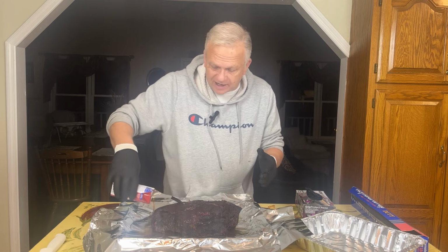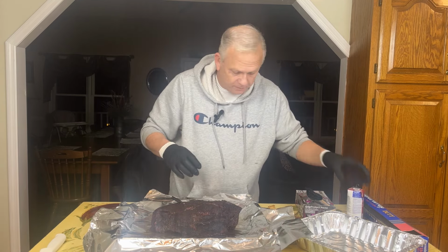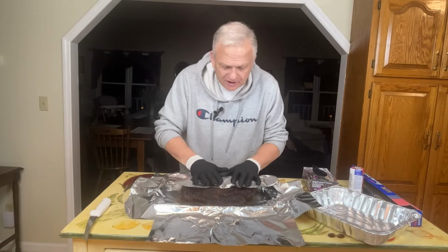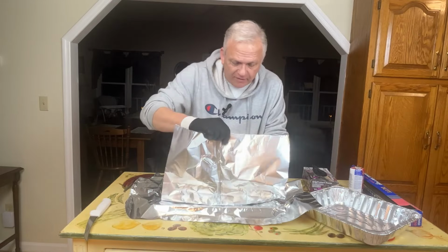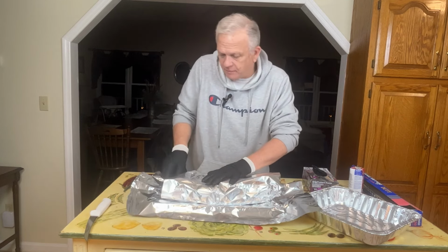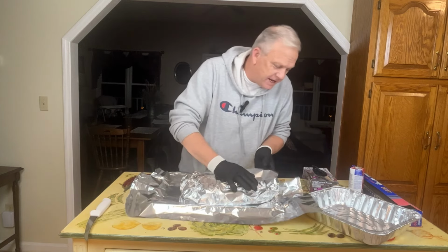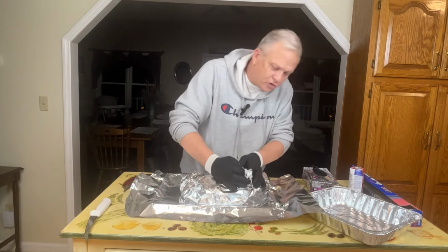But I'm still gonna wrap it very tightly. Only about a quarter of a cup there. I don't want a whole lot, just a little bit for the bottom. I need to make sure I get this wrapped very, very tightly. And where I've got that fluid in there, I want to try to always bend foil up so that the fluid that we put in doesn't escape. That's what you try to do.